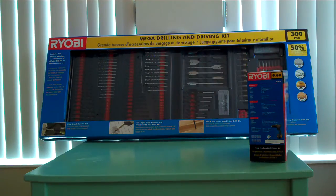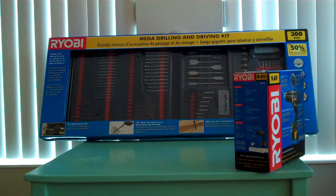Other things that are included are drill bits that cut through wood, like the hex spade bits that you see there, which are for drilling larger holes in wood. And also the brad point wood drill bits, which are perfect for drilling in wood and even soft plastic, as I read, because that's the material they're made to cut through. I'm excited to try it out on plastic, because that's the material I'm interested in cutting through. And beyond that, there are so many accessories, there are screws, there's just everything.